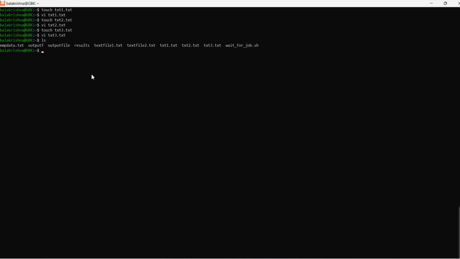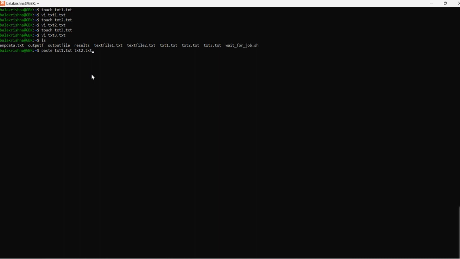Now let's join two different files horizontally. Let's apply the paste command. The first file name is txt1.txt, the second one is txt2.txt.